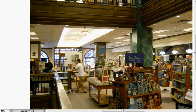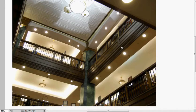Here we don't see the wrought iron, which is common among Spanish architecture, nor do we see the stucco. The stucco color is mimicked almost in the brick. However, we get these wrought iron motifs on the inside, as you can see here. And also here, where you see more of the wrought iron. The building itself has over three stories of display space.